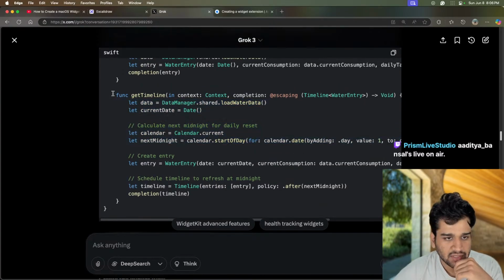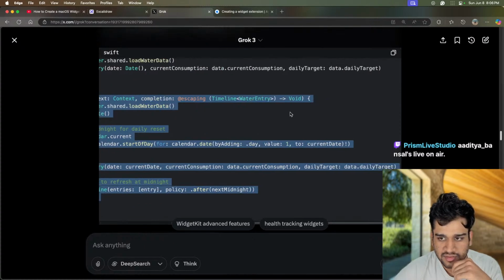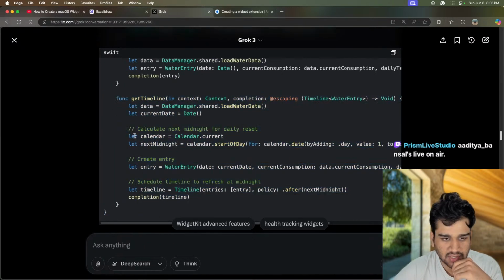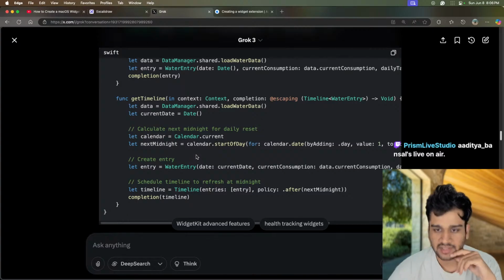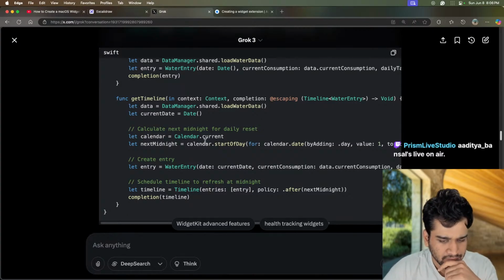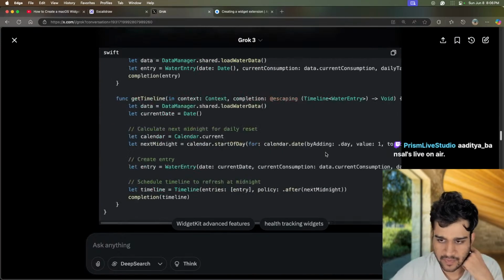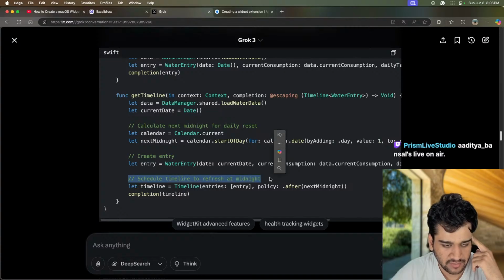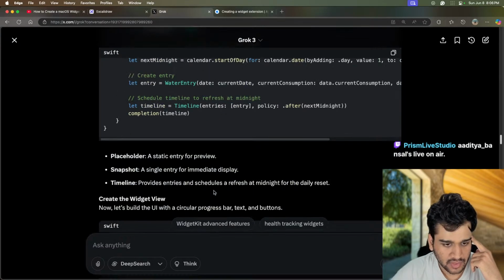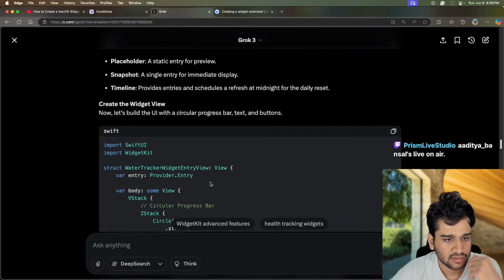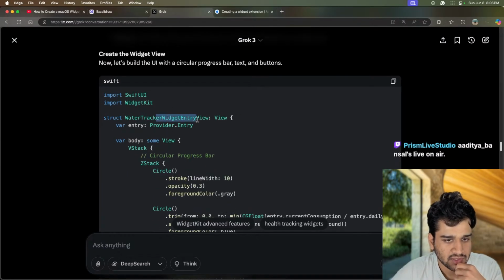So will this be running consistently, like constantly? It will be checking if this is the current next date or not. Let's see. Create entry, schedule a time to, okay, and then we're just creating a widget.